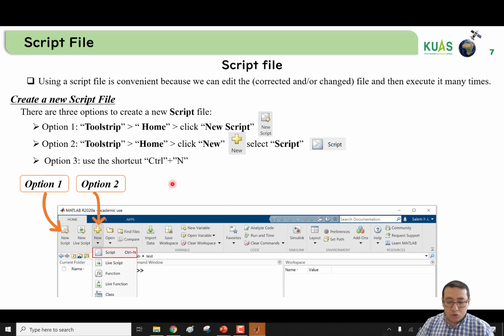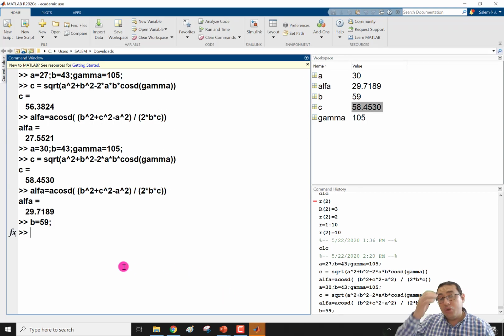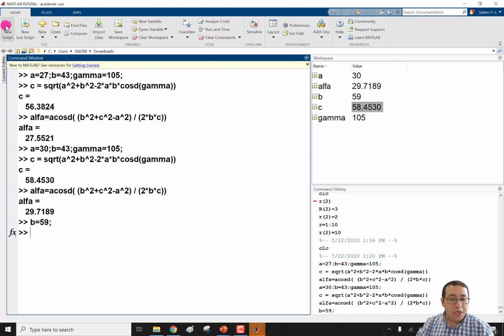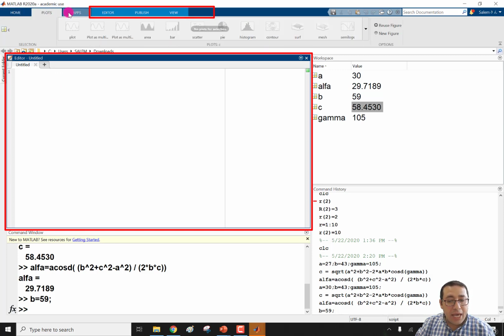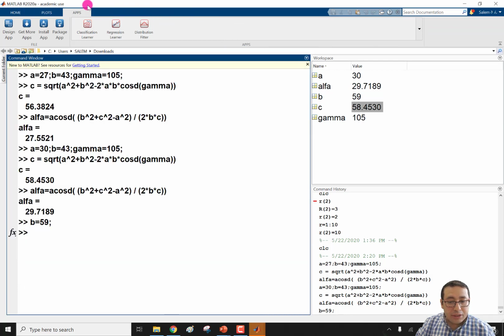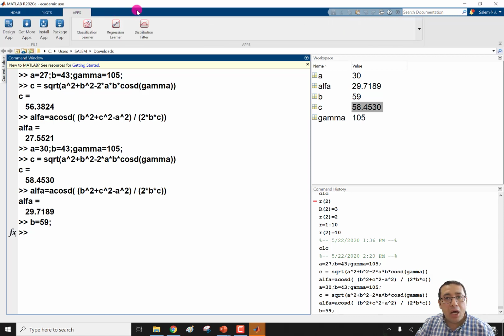So let's go back to MATLAB and do that. Here we need to create a new script file. So we can click here, New Script File, or Control N. I will click New Script File. And once I click New Script File, please check what happened. Previously, we have Home, Plot, Apps. So let me close again. Please notice only 3 tabs we have, Home, Plot, Apps, and we don't have any other tabs.